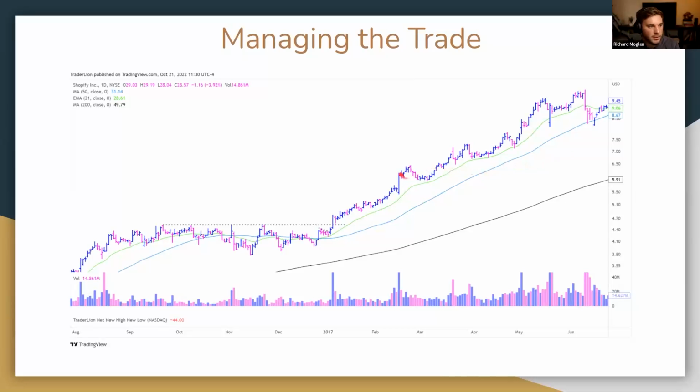So instead of trying to micromanage everything and get super scared on this day, you just let it do its thing, let it base, let it resume the uptrend, and trust that the accumulation is with the stock and wait for that significant trend change. So that's basically the goal. Obviously, this is a good example because I picked it, but this is the goal whenever we get a nice trending market: to let the stocks do what they're going to do once we buy right, and we just sit tight and let it go.